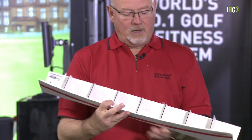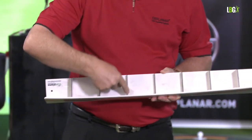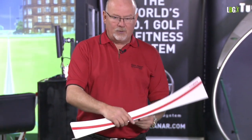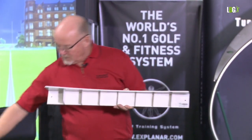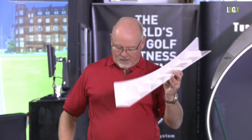The putter tracks from inside to square at strike, to inside on the way through. If I show you the back of the training aid that supports the face, you might think these black lines are parallel, but they actually fan very, very subtly. What they're showing visually, as you look down on the training aid, is whether the face is opening and closing with the path. The putter head is not rolling of itself — what's happening is there's a natural arc back and through. Roger's True Plane putting aid is essentially an Explainer for putting.